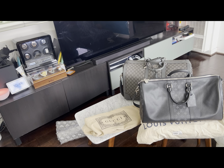This is a short overview of the two different bags. I couldn't find any photos or videos online comparing the two. So hopefully this helps someone out there.